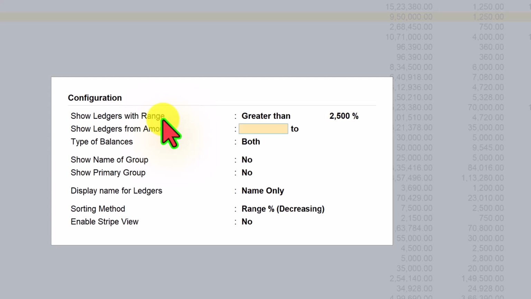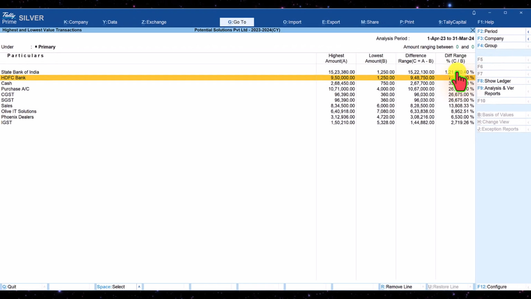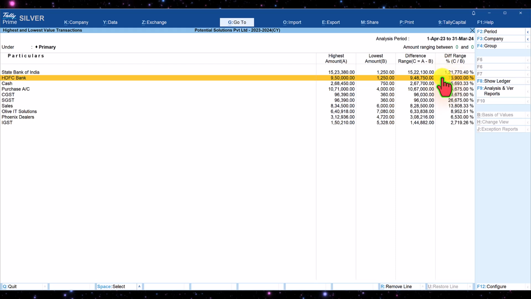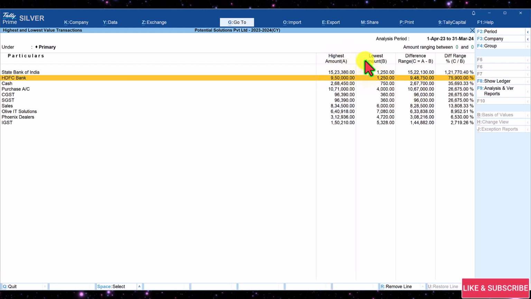When you press enter, it is 2500%. That means now you want to filter this report with only the difference range greater than 2500. So we can just press Control A, and we will see here that now Tally is filtered and giving you the list of only those highest and lowest value differences exceeding 2500 percent.